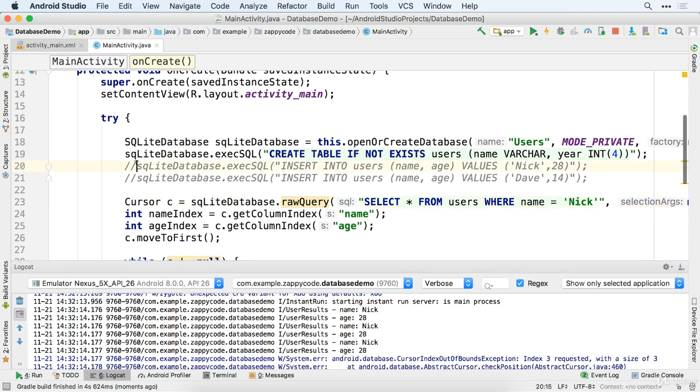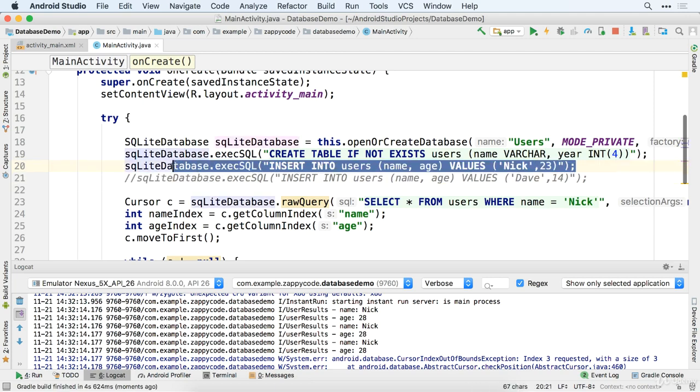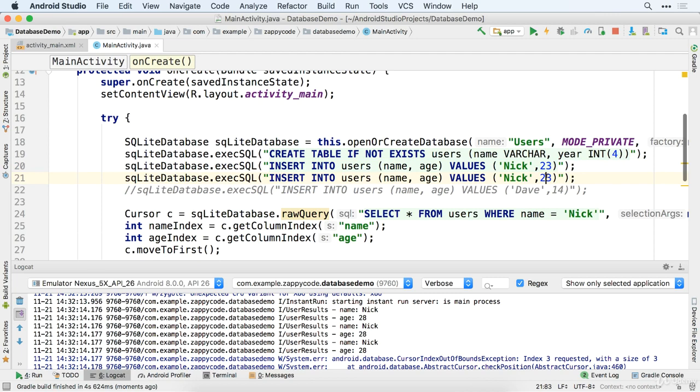So to prove something real quick, let's add one more Nick to the database, maybe a Nick that's 23. And let's add a Nick to the database that's 43. Okay. So we're going to add a Nick that's 23 and a Nick that's 43. And then we have these Nicks who are 28.